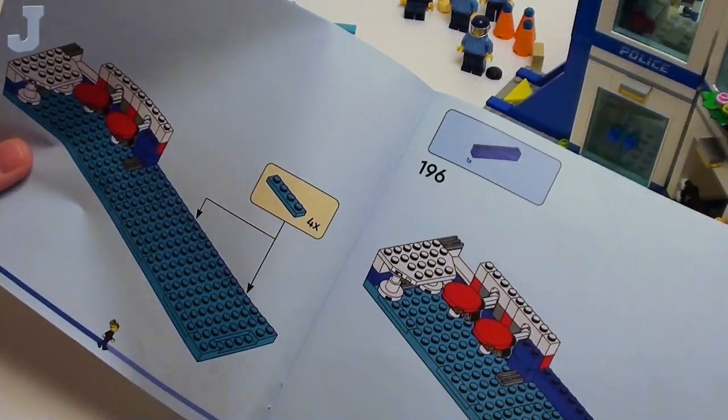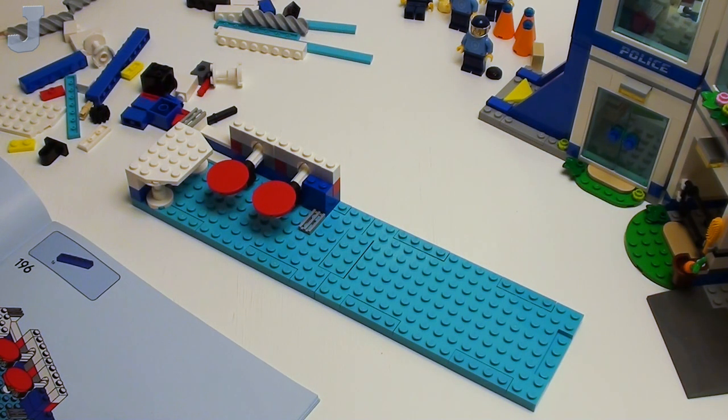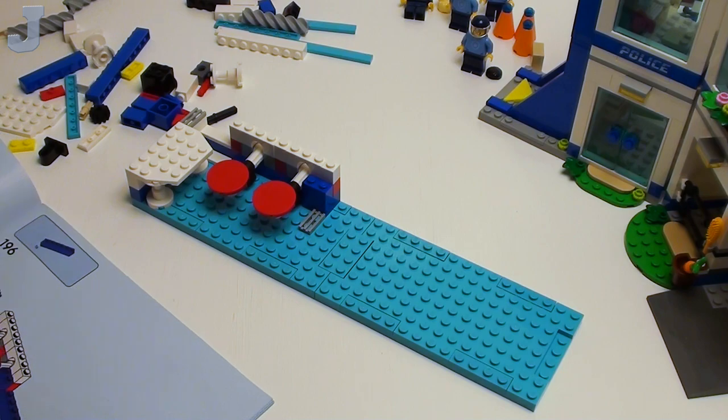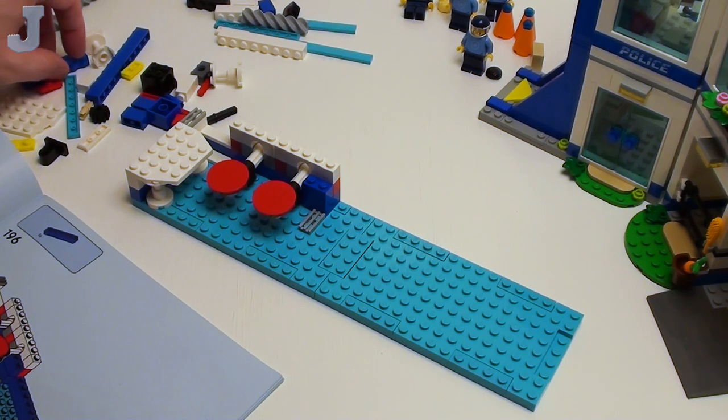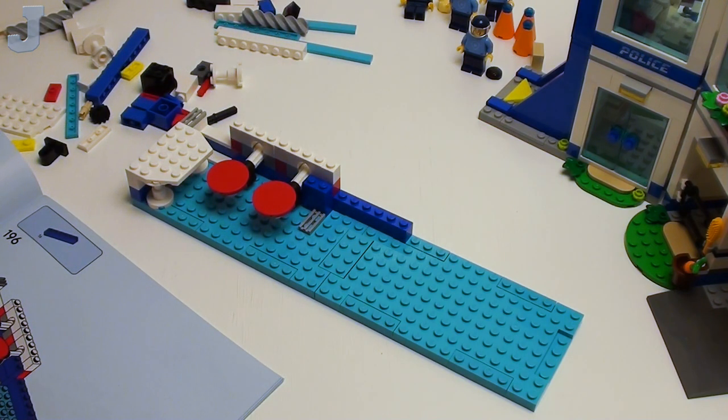So, yes, indeed, Lego made a mistake in their manual here. And I have done that a few times on mine. I had to go back in and revise. So, Lego, you may want to do what I do and just revise by hand or hire somebody to proofread everything.